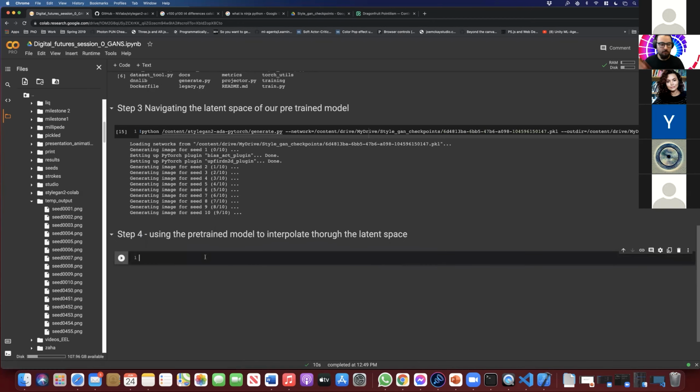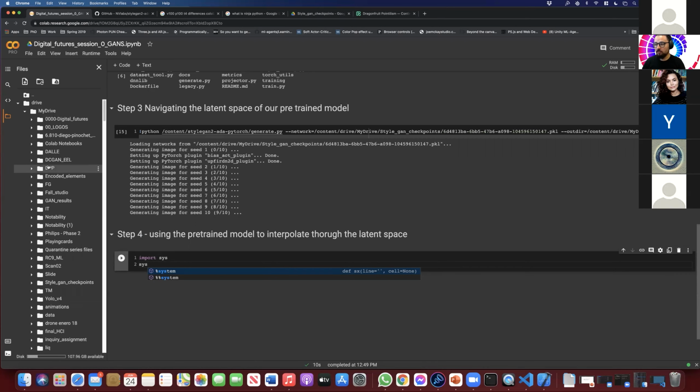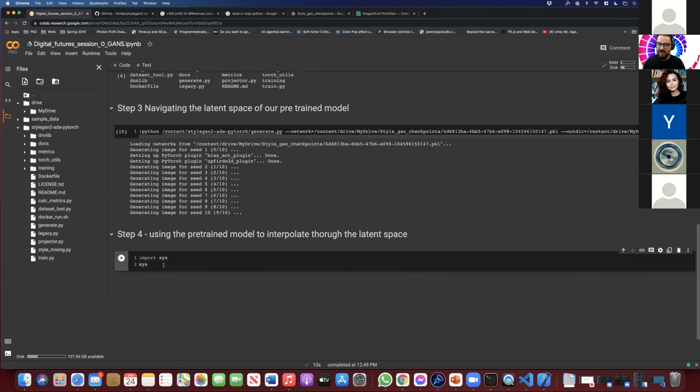So for that, we will do a couple of things in code. First, we will do some imports, and we will import sys. This is system functionality, because we need to do one specific thing. We need to append, basically add, the repository, the files from our StyleGAN, to our system path. This is a typical thing. If we don't do this, Colab won't know how to use certain files or interact with certain things. So we will do this, have that insert.